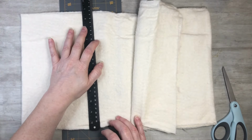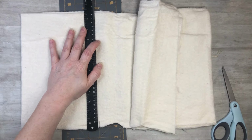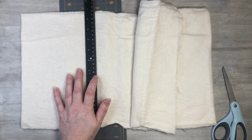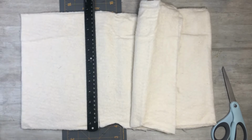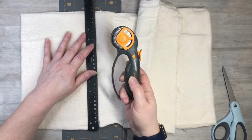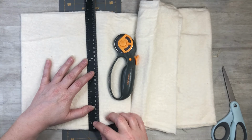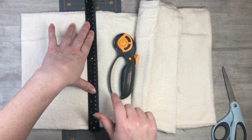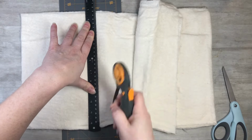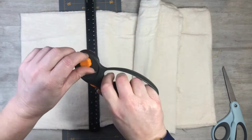So what I'm doing is just taking my little cutter board here and lining that up. Oh, here it is. And finding my cutters here, my rotary cutter. And if you do not have a rotary cutter, you can just draw a line here and then just cut it with your scissors. That would work too. So I'm just taking it and going like this.